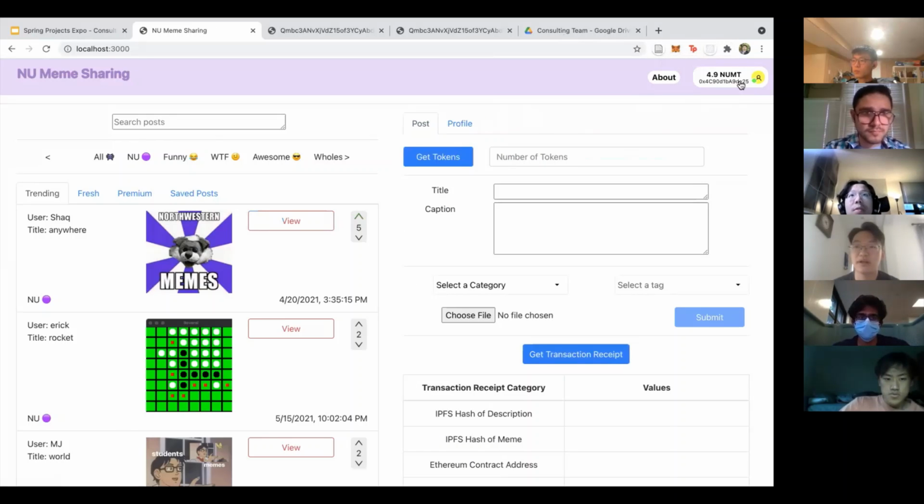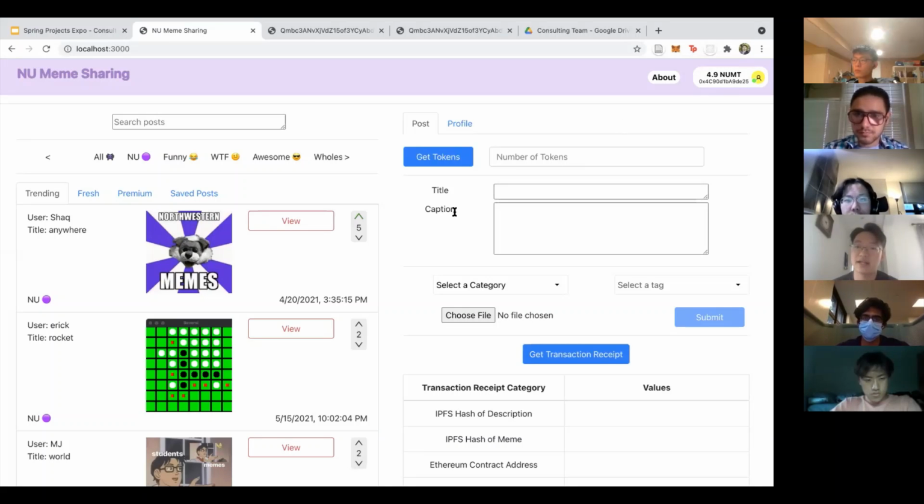And you may be wondering what the 4.9 and NUMT are. We actually also created a token for this application. You can think of it like a shopping mall, where the customer can earn some points once they make a purchase.